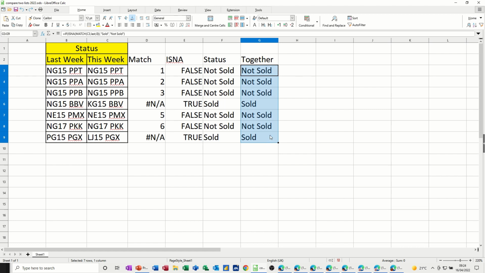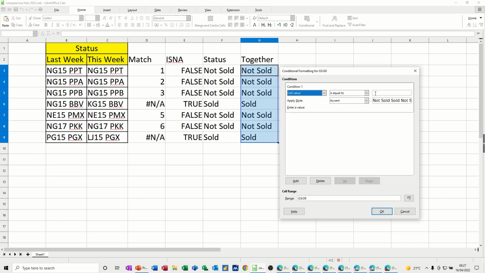So there you go. What you can do now if you want is put conditions onto this. If I highlight this list, go into conditional, I just go manage, add. If the cell value is equal to sold, we want that to be good. And add another one.